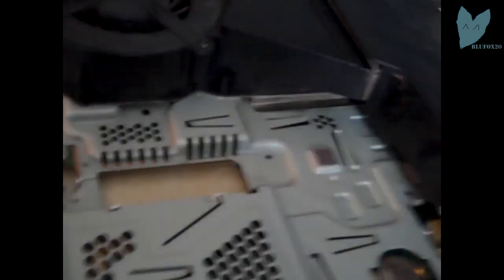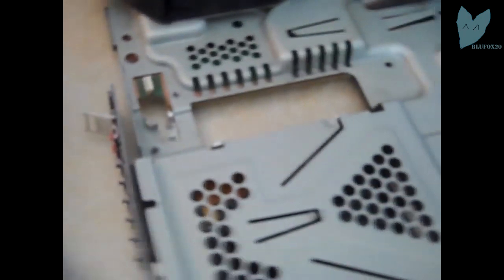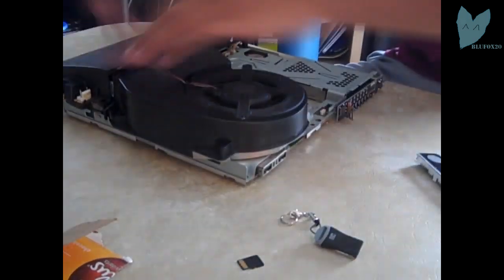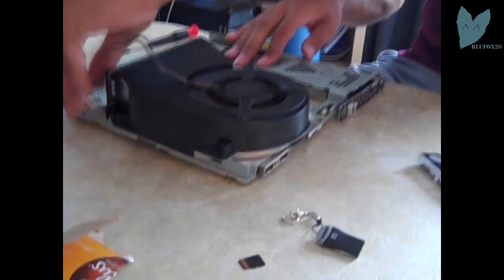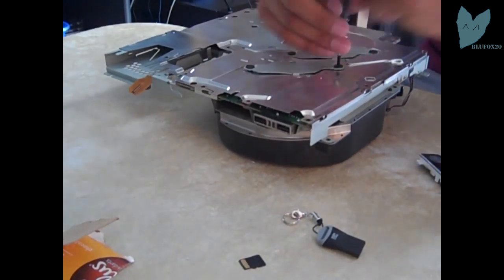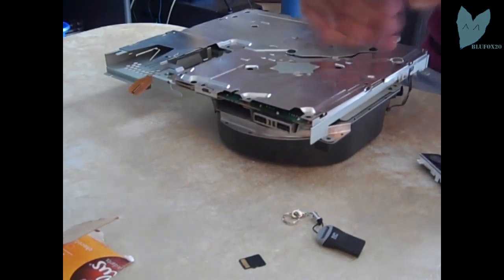There's all the parts I need, and yeah, let's do that. I felt bad about not filming me taking it apart, so I decided to film me putting it back together, which took a while. I encountered problems with the power supply, and then my camera died, which you'll see here shortly.